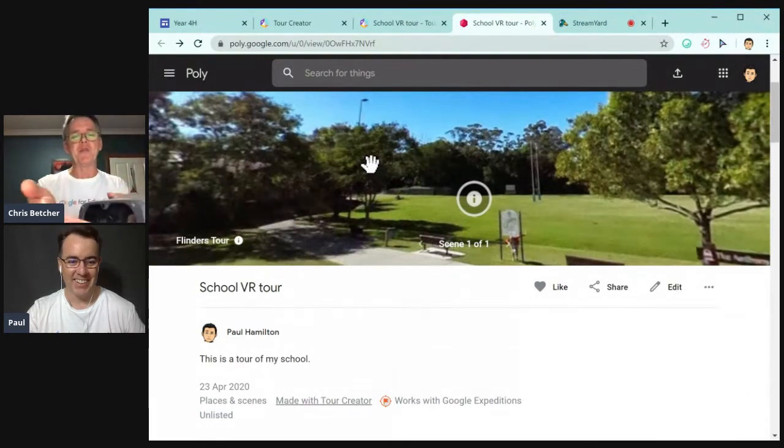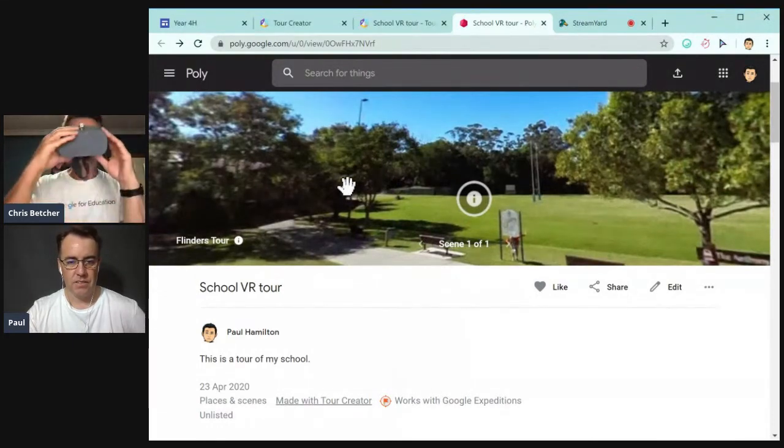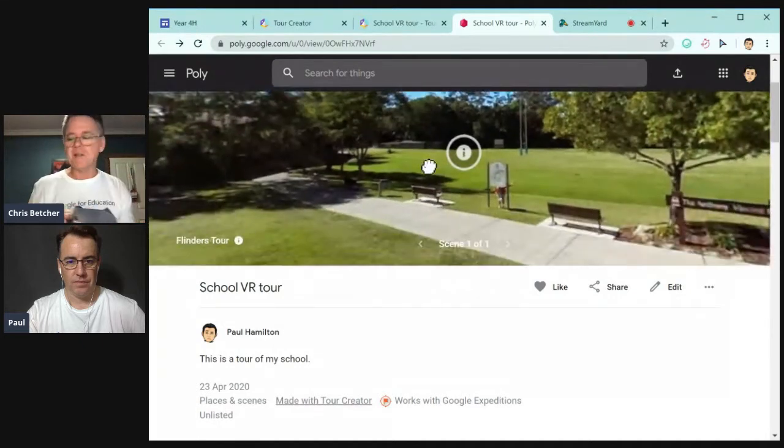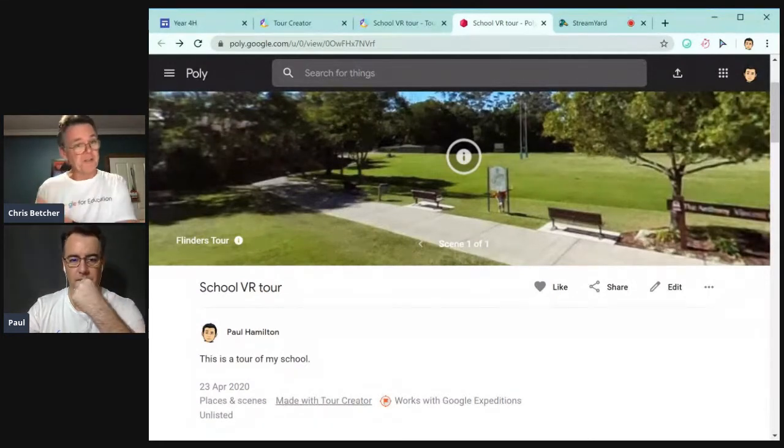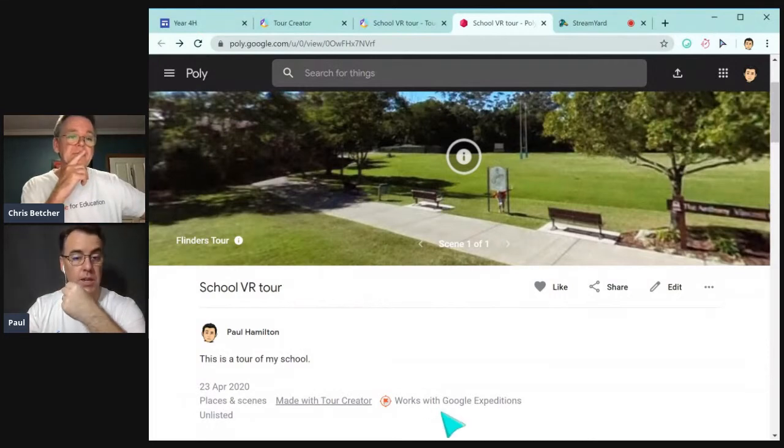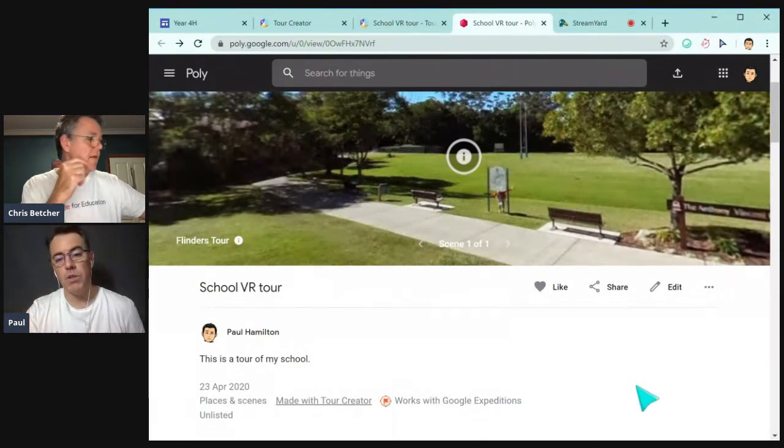But the same idea, you open it up, you put your phone in there and close it up, and then you can put this up to your face, and things like that just become an immersive tour straight in here. And the neat thing about it, as you'll probably mention, is that it goes straight to the Expeditions app. Yeah. So down the bottom of my screen at the moment, it says it works with Google Expeditions. And so you're absolutely able to find this in a range of different ways, which is great.